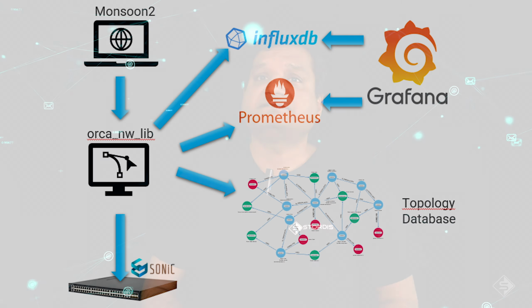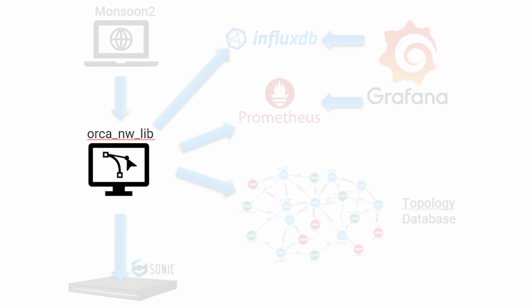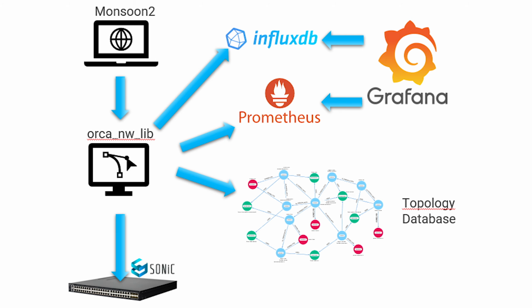Due to the above mentioned reasons, we used the Orca network library as the data collector instead of Telegraf. Orca network library is a sub-module of another project of ours called Orca. Orca network library can also work as a gNMI client, supporting all gNMI messages. With this approach, we can subscribe to resources which support subscription. And for the rest of the things, we can still do gNMI get and maintain all that information in InfluxDB. Monsoon 2 supports all metrics from Monsoon 1, and some additional ones as well.